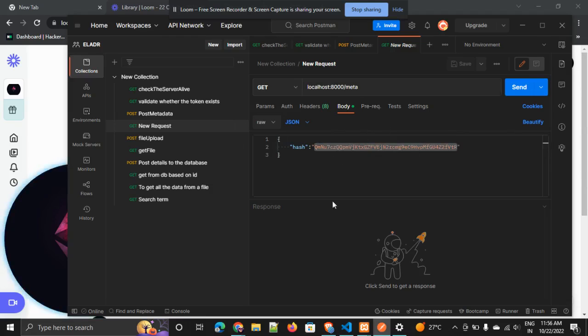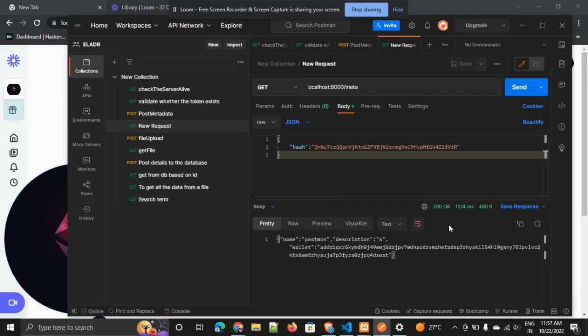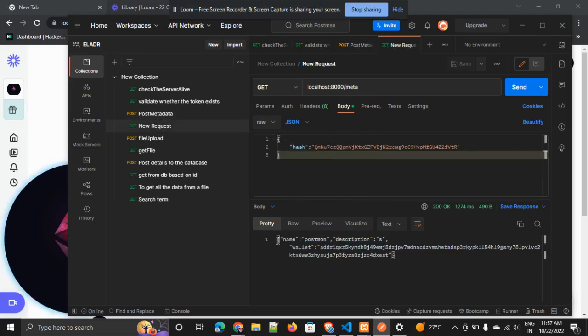So in this API call, we have the body in this form, and we have only one field, that is hash, and we pass it through here, and we'll send the request and wait for the response. And as we can see, we get back the same data that we had already sent as a request, like the request body here. So we get back the same data. So this is pretty cool.